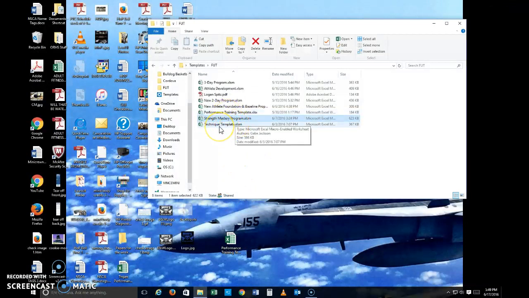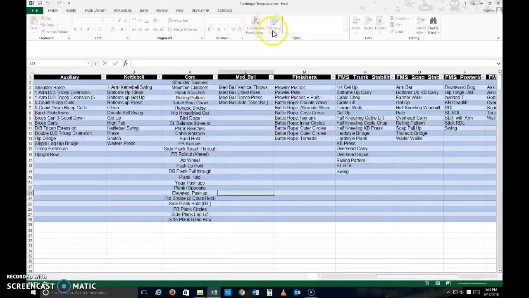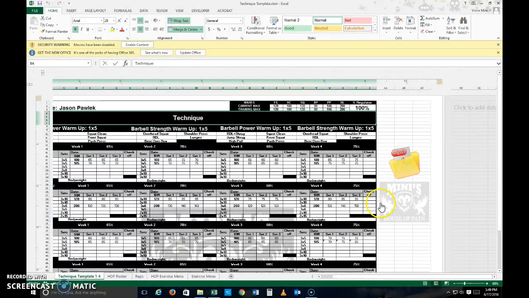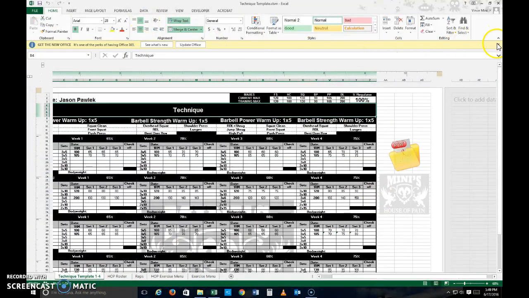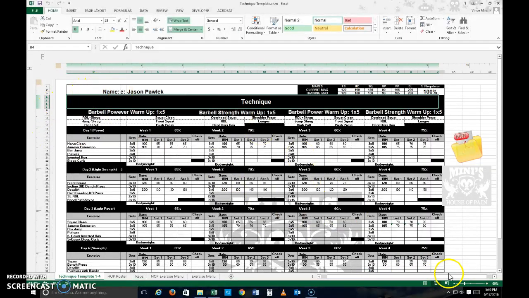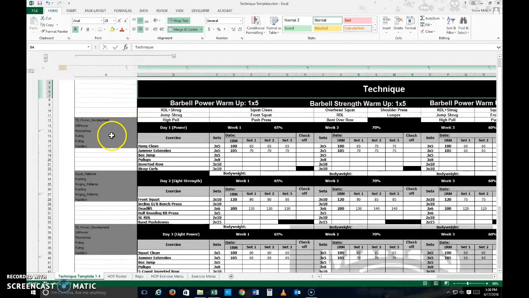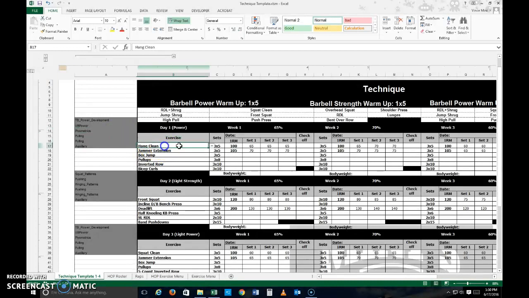A template that we use often is a technique template. Let's say, for instance, you wanted to manipulate a template for someone. Click on Enable Content. Some of this stuff is new, so I just chose a different icon here just to be cute. One thing you'll notice here is that if you increase the size of this, some of these are hidden. One of the cool new features of the new template is that everything is based off of the cell next to it. For instance, this cell is married to this cell. So let's say you wanted to change it.